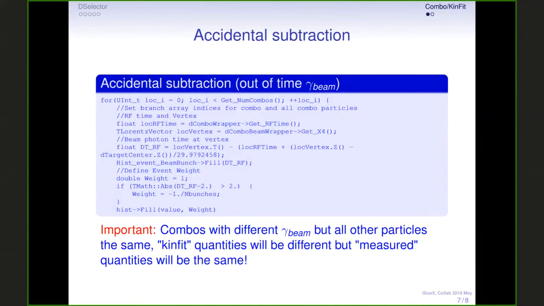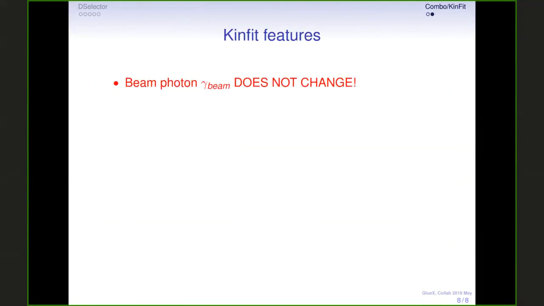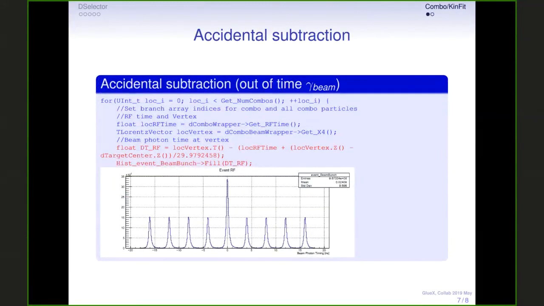So you're telling it to fill. No, here you fill for a given value with the weight. If the weight was 1, it's 1. If the event was made with a beam photon from here, it will have a weight of -1 divided by 8.